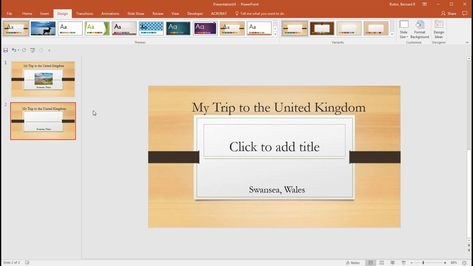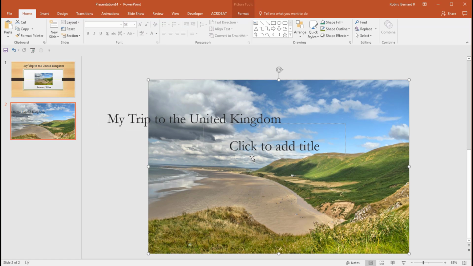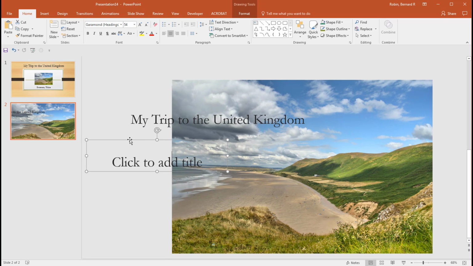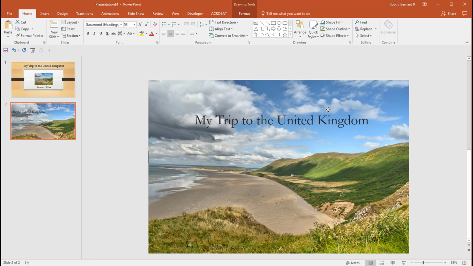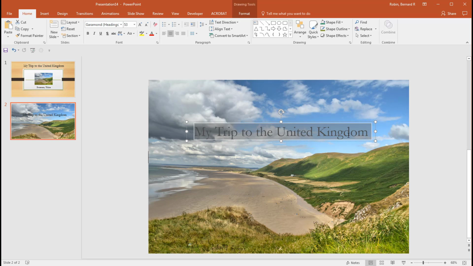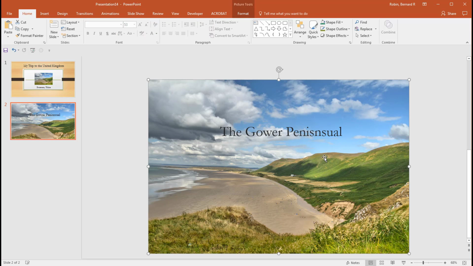And you can see that when I did that, it caused a little bit of a problem. What I was trying to do, I ended up deleting the entire picture. I wanted to delete this, although you don't really need to because these things are invisible when you create your slide. But anyway, I'm going to then just change this to the name of the beach area. And because I can't spell peninsula while I'm recording at the same time, I'm just going to hope that PowerPoint says, yeah, that's not how you spell peninsula, and there, that does it.